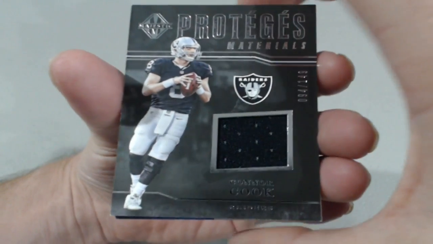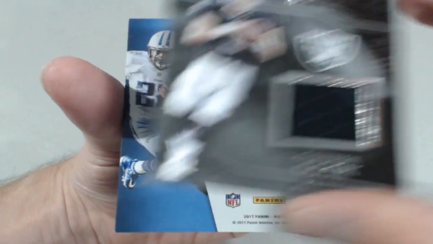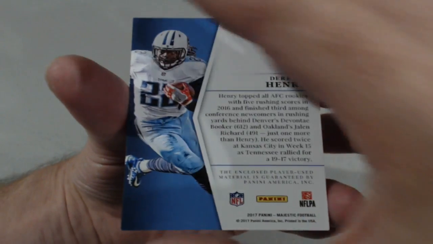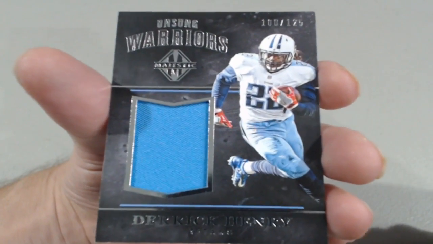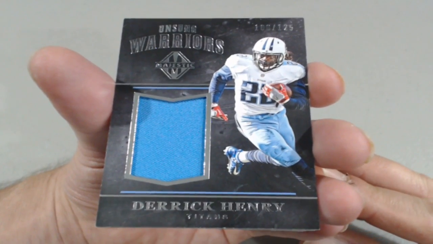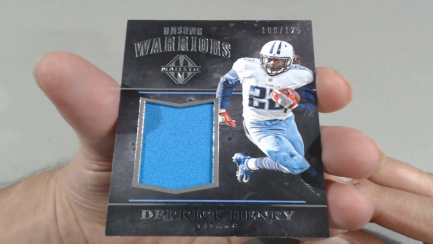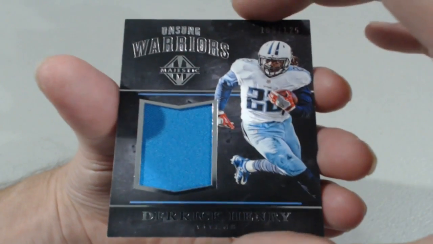All right, 94 of 149 for Oakland. Josh Rowe, 88. We'll go Derrick Henry next. So this one's player used material. Yeah, we pick sets apart, guys. So make sure you're looking, especially if you're buying singles. Check if the picture shows the backs. Always remember that game worn materials are worth a whole lot more than just player worn or player used. 100 to 125 for Tennessee.